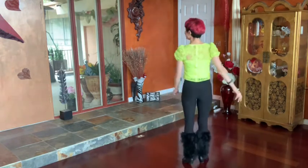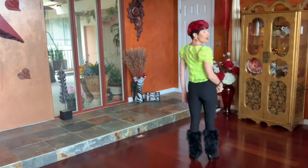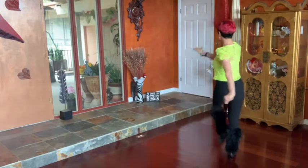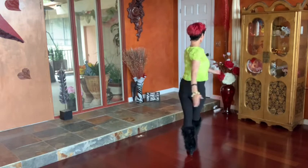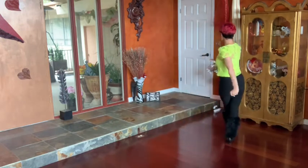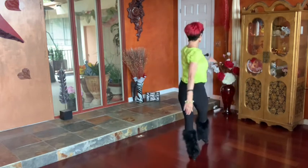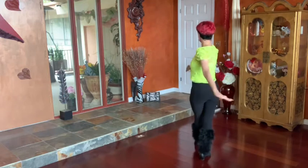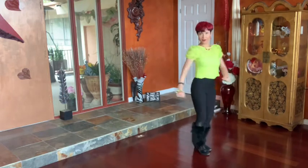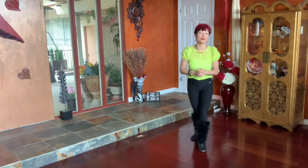Let's do this together, right? We're gonna go pointing with your right and right leg and left hand. Here, and here, and here, and here, and here, and here. Now you can do the same thing when your feet are closed, right? Here, together, point, together, point, together, point, together. Right, again, very simple. Try to be very patient.